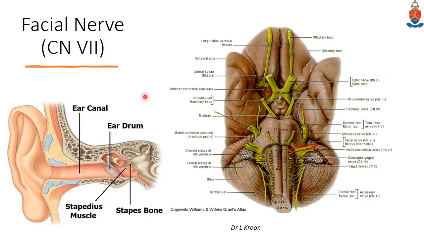They're also going to innervate the stapedius muscle in the inner ear. They're going to innervate the strap muscles, the posterior belly of the digastric, and the stylohyoid muscles. Again, most of the strap muscles clinically don't have much of relevance. The stapedius involvement can give patients hyperacusis with a facial nerve lesion, but classically we think of facial weakness as the primary manifestation of facial nerve branchial motor lesions.